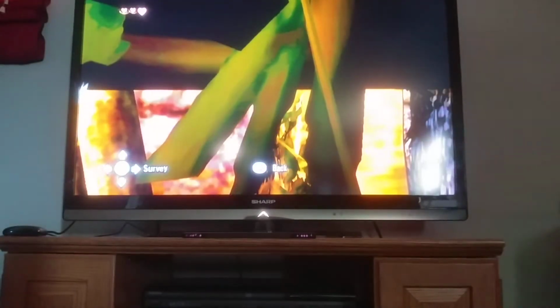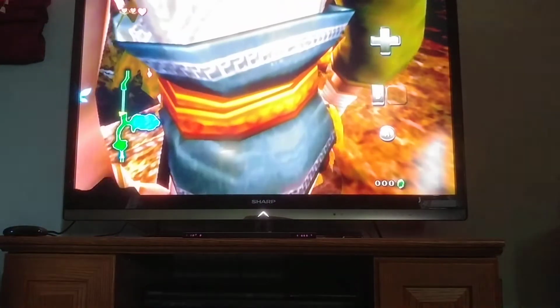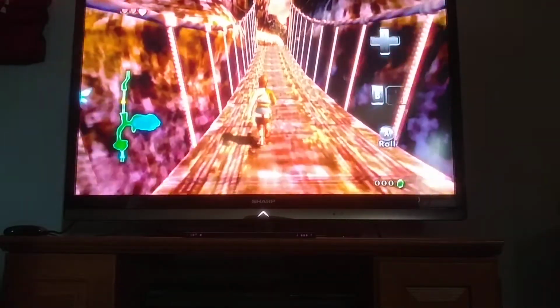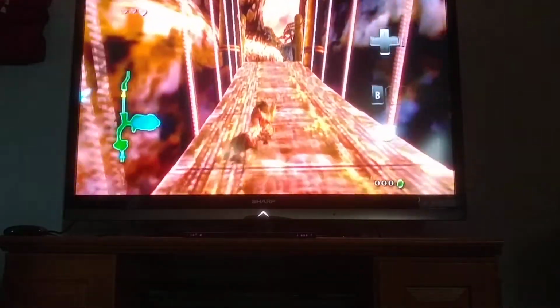What I find is a better way is to roll to the side. That, in my opinion, is more efficient and it has a better outcome of bouncing out onto the other side. But for now, we're just going to roll into the middle because it looks cool. And we're out on the bridge. So that was a perfect gate clip. I never get those at all. Maybe it's just because it's video performance or what.